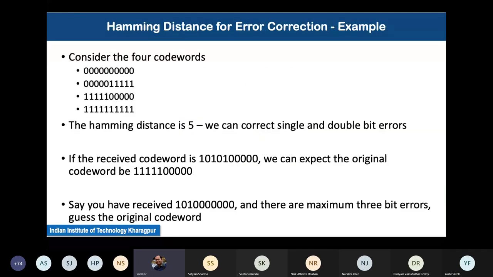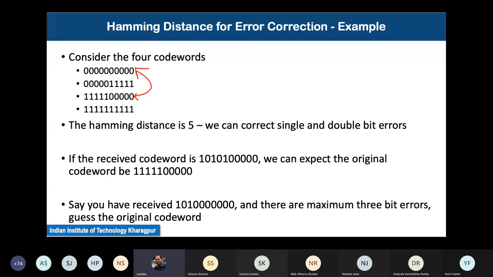Now here is an example of how we can use Hamming distance for error correction. Consider these four code words. All of them are 10-bit code words, and among these code words, you can see that the Hamming distance is 5. Between any two code words that you select, there are 5-bit positions where they differ.